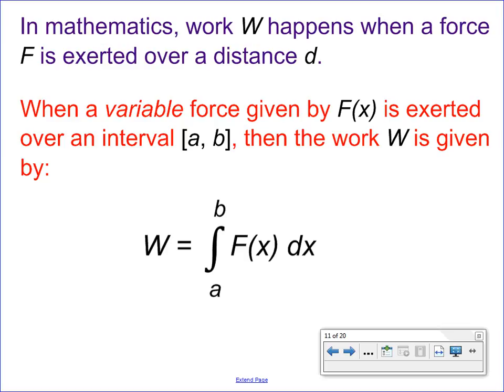Now we're going to do the same thing. We're going to sum up an infinite number of small exertions of work and get the total work done over the course of my interval. So when a variable force given by the function f of x, so it could change now over my interval, is exerted over an interval a to b, then the work w is given by the integral from a to b of f of x, where f of x is my force function, times dx.